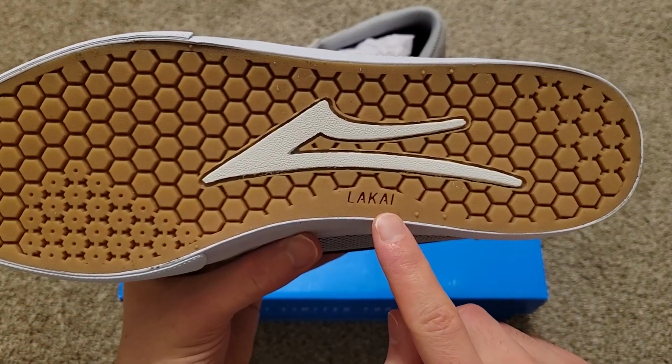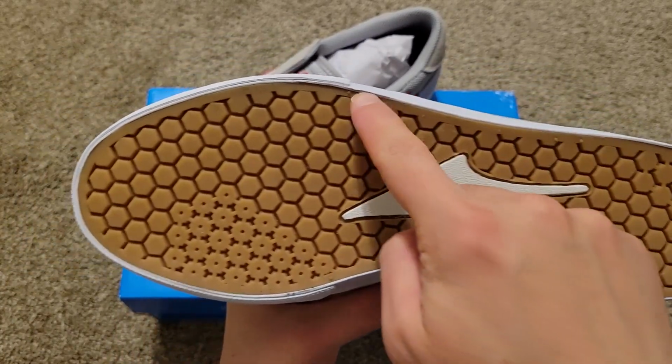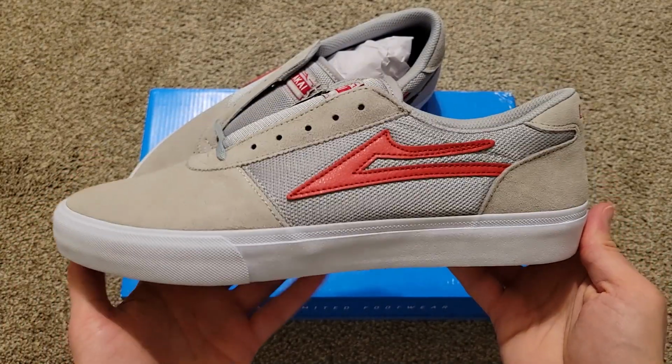And as we move away from the Lakai lettering, the solid rubber does get thinner, but it does wrap around the entire outside of the sole. All right, so that's about it for the sole. So I'm going to go ahead and move up to talk about this side of the shoe.